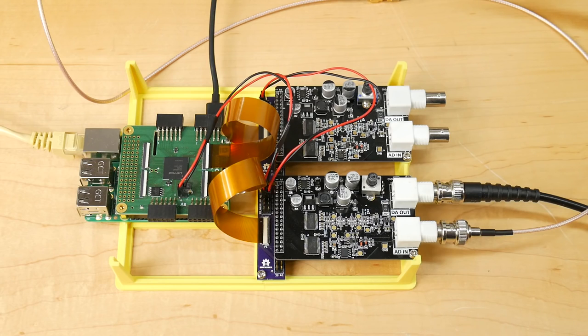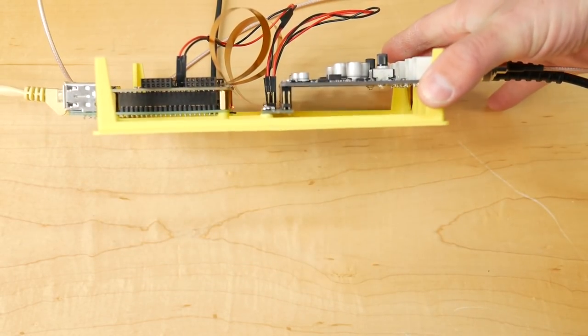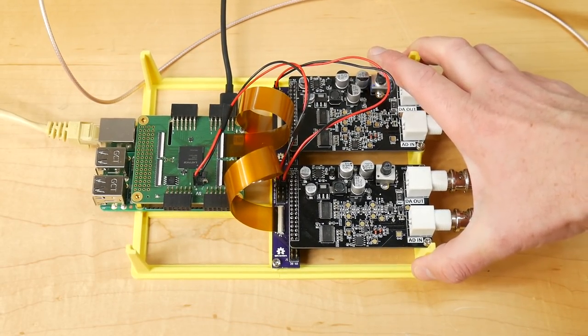So here we have it. I've got the project all mounted up and assembled in the frame, and I'm really pleased with how this has turned out. I think this is looking fantastic. So now we're ready to try turning it on and testing it out.